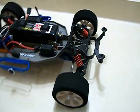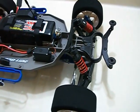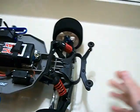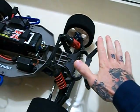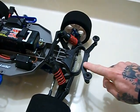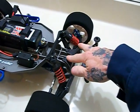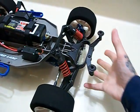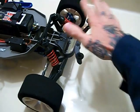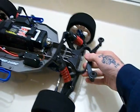But so far what I did is I got the E-Revo shock adjusters, the shocks, the GTRs, and put those on. I did a custom mount for the front. All that is just a stock front tower body mount right there. And I used this Proline bumper. Actually, I took the whole assembly off and used it, then bolted it in place, and it actually made the body sit pretty nice. That's why I was messing around in the beginning that the front end's so high.